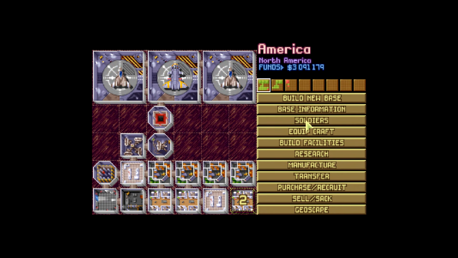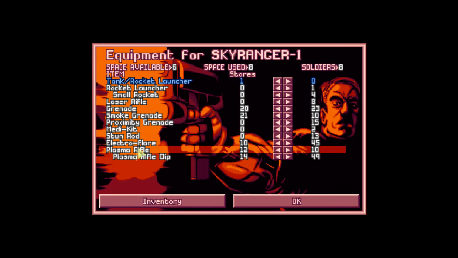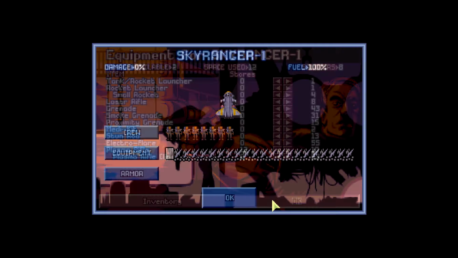Go to base. Equip craft. Sky Ranger. Equipment. Tank. Electro flares. Plasma rifles are enough. Clips are enough. Let's put a few more. Grenades. Smoke grenades. That's it. Okay.